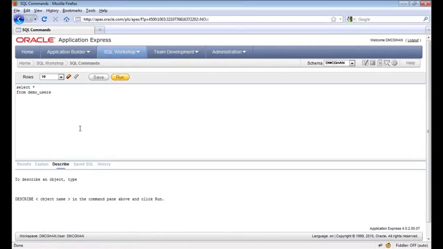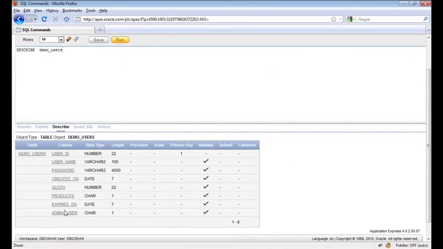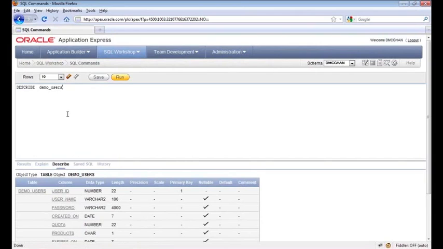Now, describe doesn't just work, as you can see here. It will at least let you know what you need to do. So you basically need to say describe and then the table you'd like described. At that point in time, if I execute this, you can see a description of the table or basic information about it. And this is a lot like using the object browser and then just selecting the object. Like I showed you with a table before, it'll just show you a lot of the same information, really just different ways to get at the same information.